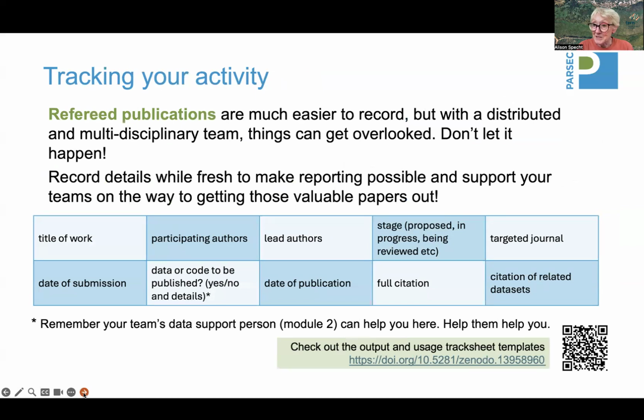We're finally getting to this one. Refereed publications. These are much easier to record because the journal tends to do a lot of the hard work for us. But with a distributed multidisciplinary team who publishes in a country-based journal, as they may be required to do, they may forget to tell us that they've done it. So things can get overlooked.